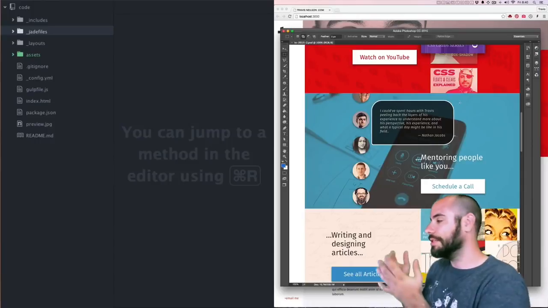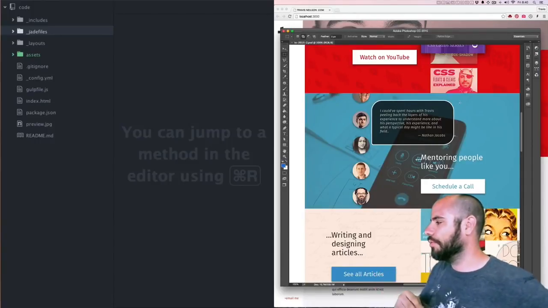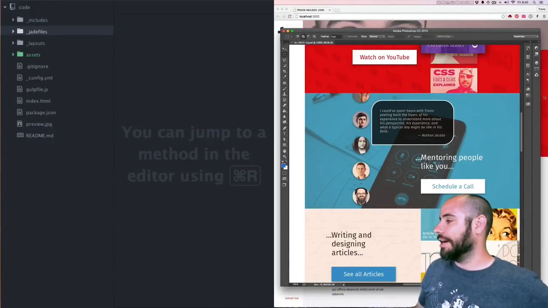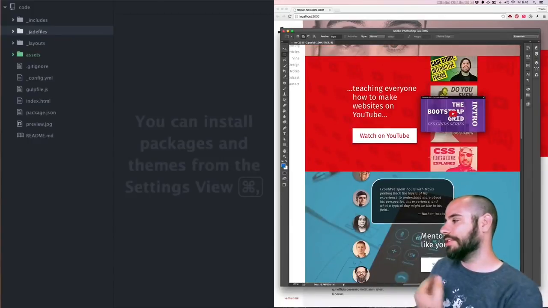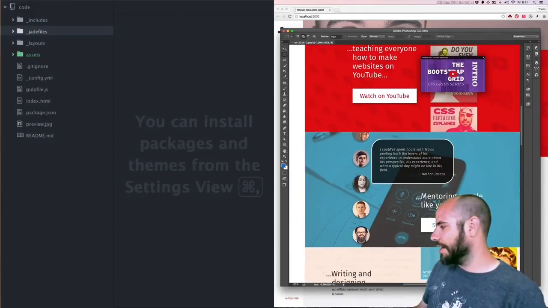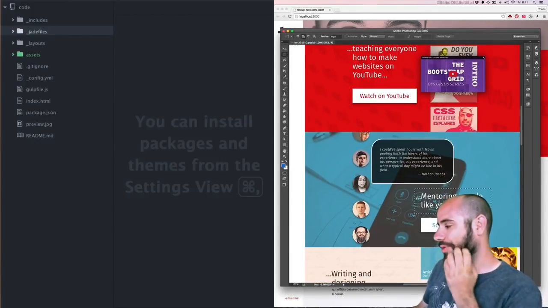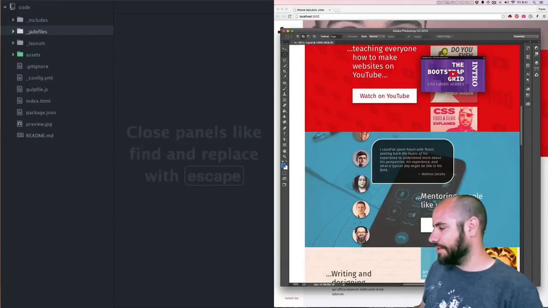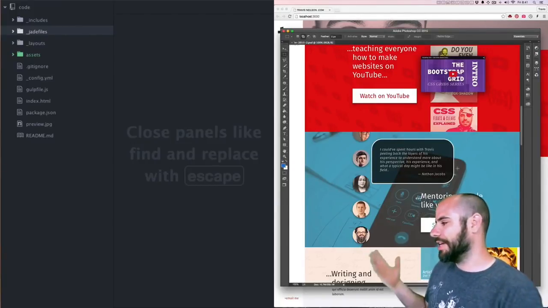So this is the mentoring section, and what I have here is very similar to the sections above it, right? There's the lead paragraph here, and then there's a call to action. Similar, there's a lead paragraph right here, just 4 words in this case, and there's a call to action. The background here is a telephone.